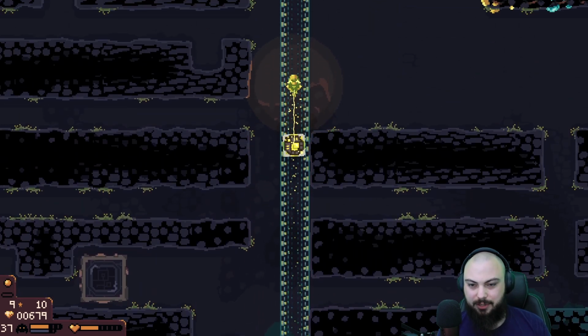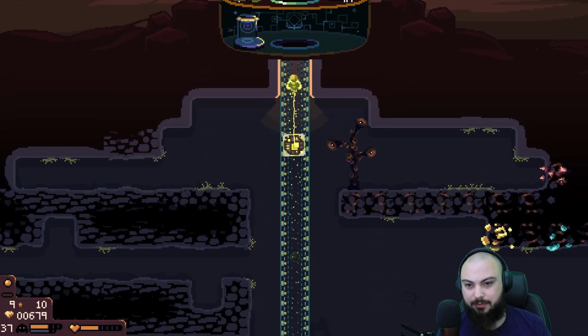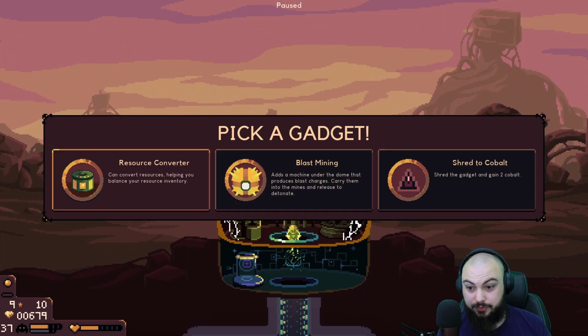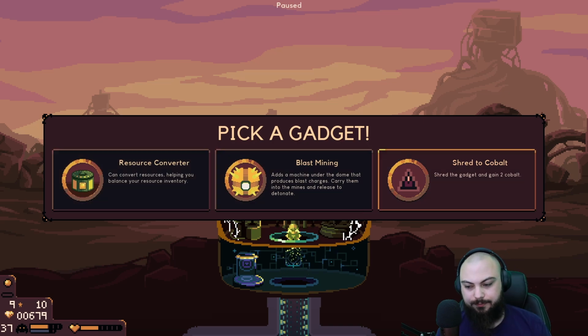I could see a case being made for maybe I should have picked up the condenser, because then we would have had way more water, and now we have a resource converter instead of anything good. Okay, this is not what I wanted. Shoot. Okay, don't hate me. I think I'm going to convert it into cobalt.